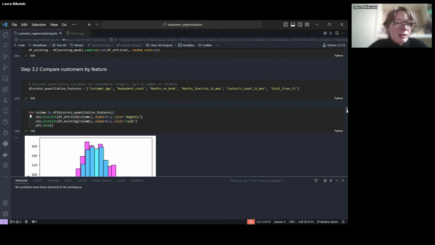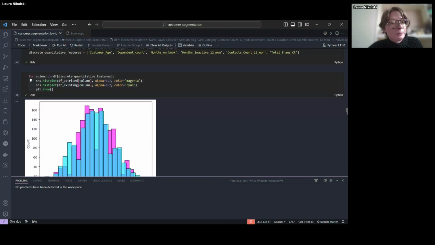And let's have a quick look. So here, because I'm lazy, I just used a little loop. Okay, and so for this item in this list, please make me a little graph. Existing customers are this beautiful little turquoise color, and lost customers are these little magenta colored people. And let's have a look if there's any big differences. And because I have resampled them, the lost and the existing customers are actually comparable because I have the same amount of people in each.